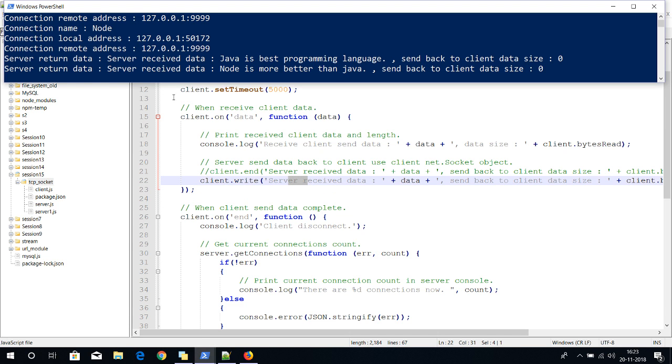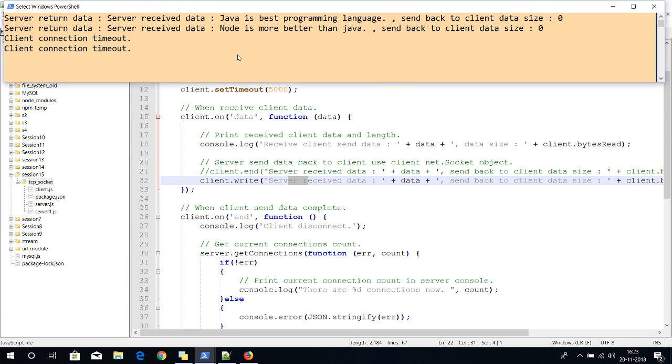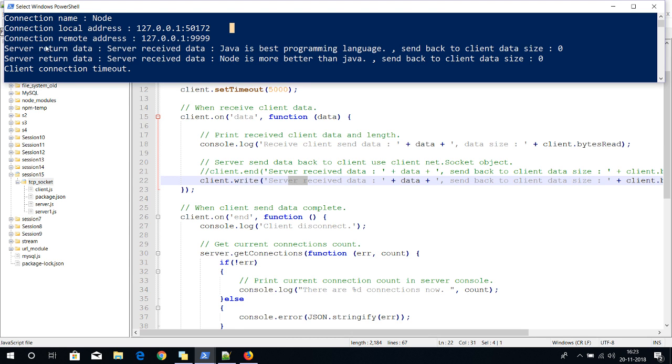So here the server says it received data: Java is the best programming language, and sends it back to the client. The same thing happens in the second instance, Node: this message is also sent back from the server to the client.